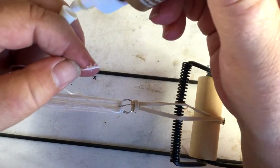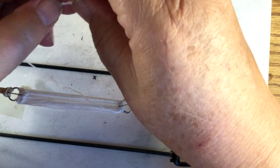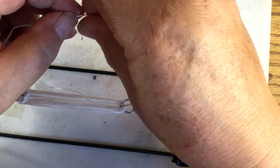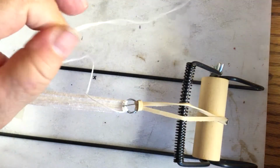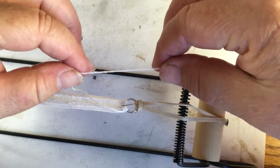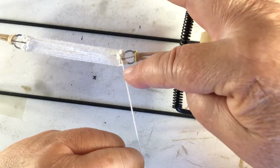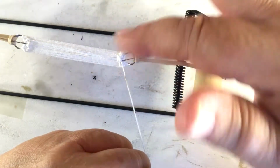But anyways, you put a little bit of glue like that. And then you take your string, lay it side by side, and then you roll it. And then you have a splice that looks like that. So here I finished with the other side, and right there is my splice. So I had it just enough so I'd be able to finish.